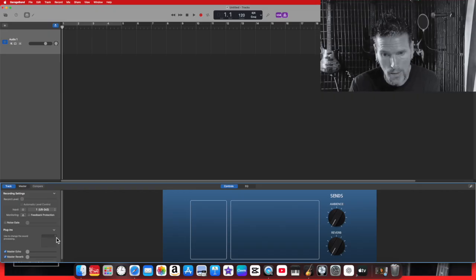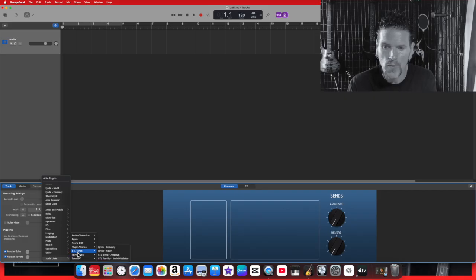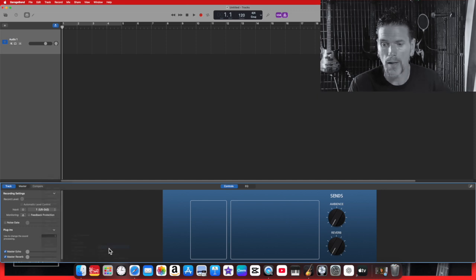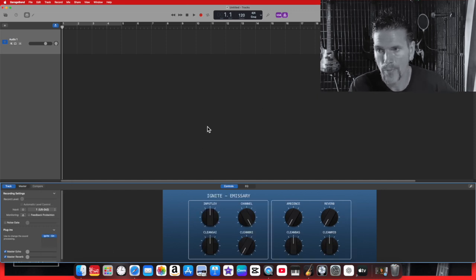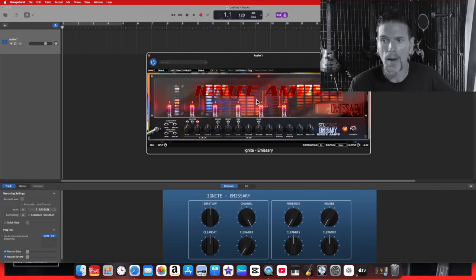So I'm going to go ahead and, you'll see these little arrows right here, or you can click anywhere on here, and go down to audio units, go over to STL Tones. They should be there now that you've installed it and restarted GarageBand. Remember to do that. And then go over to Emissary, Ignite Emissary, and click on that. And then next you're going to have to click on the plugin itself in the middle, and there it is. It might ask if you're okay to use this plugin, and then yes, and there you go. Okay, so this is the amp head basically. This is where your tones are and everything, gain, EQ and all that stuff. Okay, we'll get to all that later.